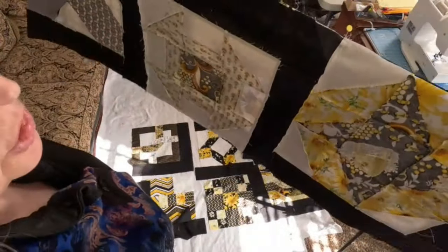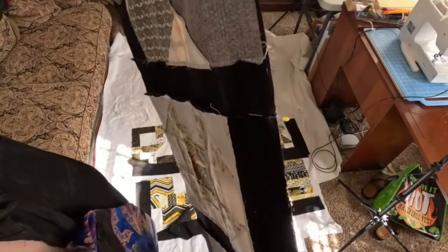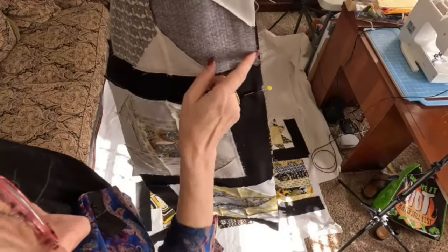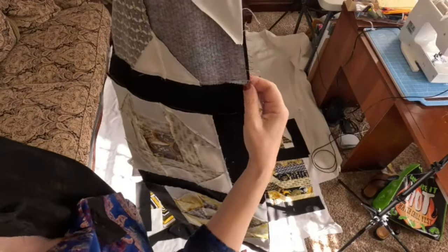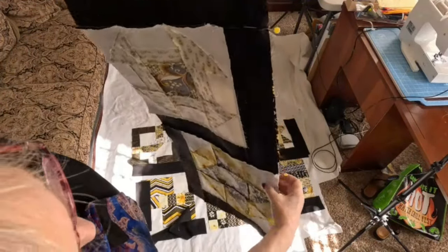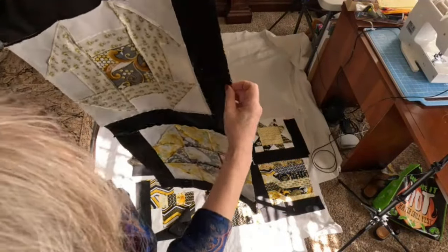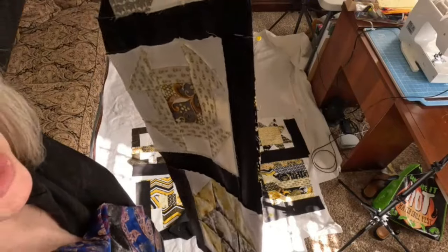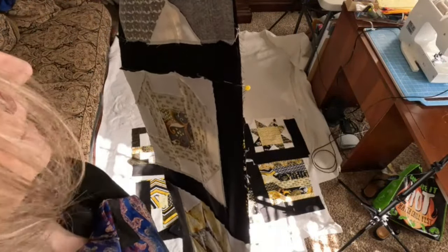And then I'm just going to stretch it out and force fit everything else. I see a place here where I'm going to have to compensate in my seam allowance. But the rest of it all is pretty smooth. So I'm going to go pin this and iron this on. Pin it and sew it on.